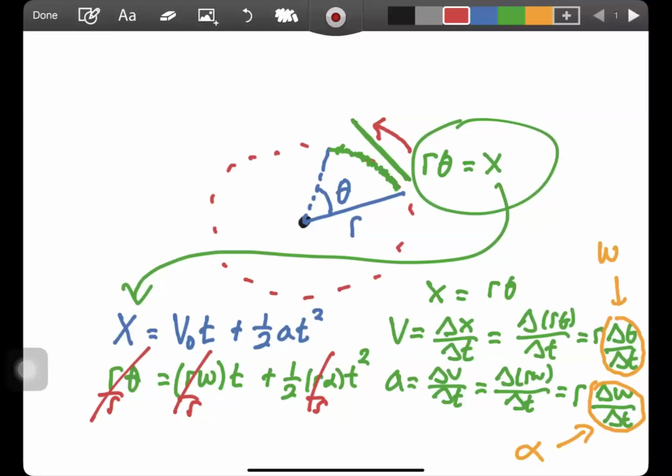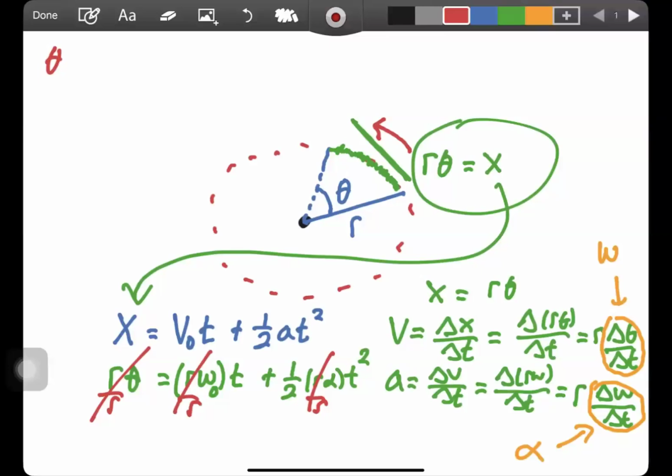And so look at the blue equation and the green equation. Where you see an x, you see a theta in the green equation. Where you see a v, you see omega in the green equation. And technically, I should put an omega 0 here. Where you see a blue a, you see a green alpha. And so here is your legend. And this is how you can just build off of what you know about linear motion to make the transition to circular motion.